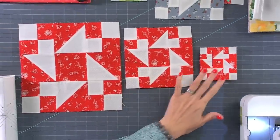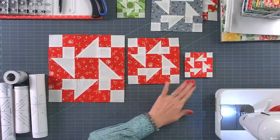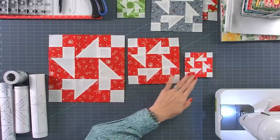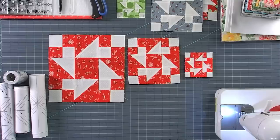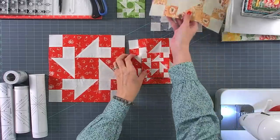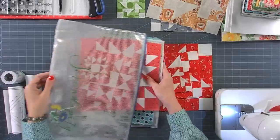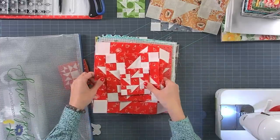Now this pattern, Socialites, comes free. You just get the information on the Fat Quarter Shop website. We give instructions for nine inch, six inch, and three inch, completely free. You can change the colors to be inverted, you can do lots of stuff with it. These are my three blocks. At the very end of the Socialites program, I'm gonna sew all three into a quilt — I'm gonna keep one and auction two of the others for Make-A-Wish. I've been keeping all of these in this bag, which is our Serendipity bag, so they stay nice and flat.